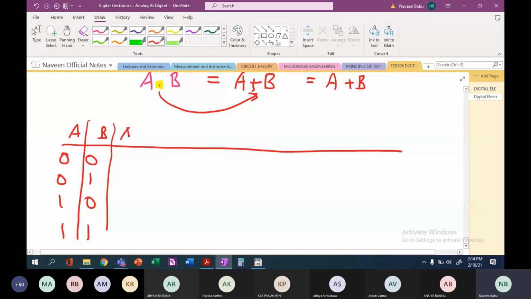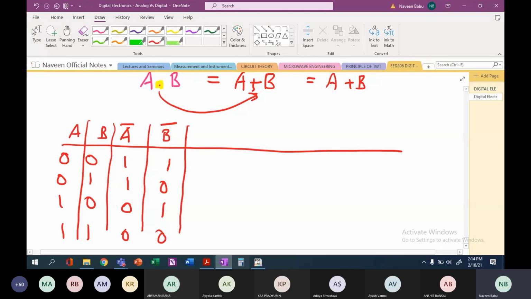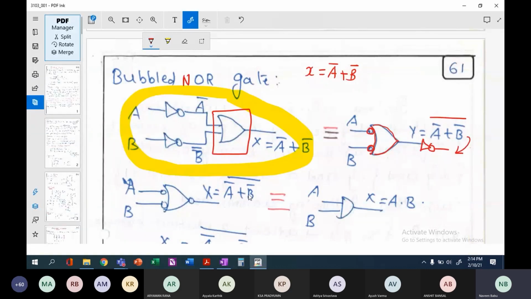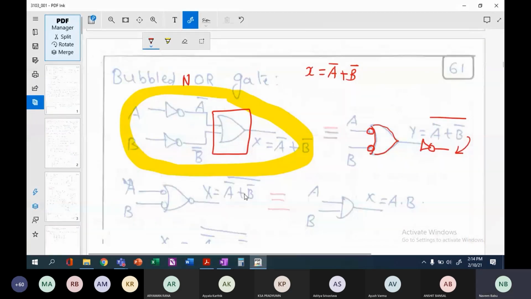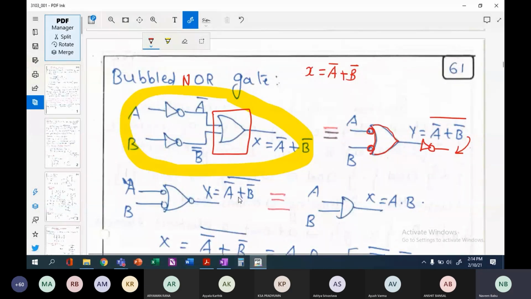What is it that we want? We want A bar and B bar. So the complement will become 1, 1, 1, 0, 0, 1 and 0, 0. And what we want is A bar plus B bar, and A bar plus B bar, the whole bar also.